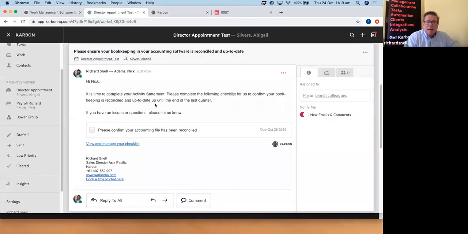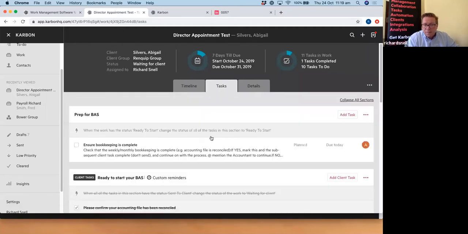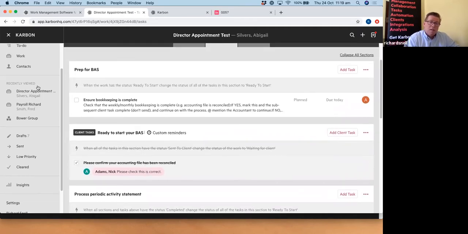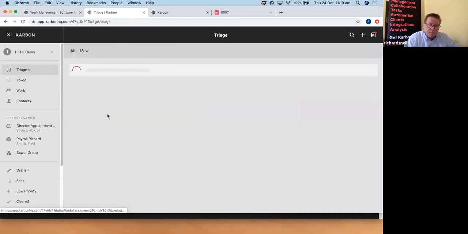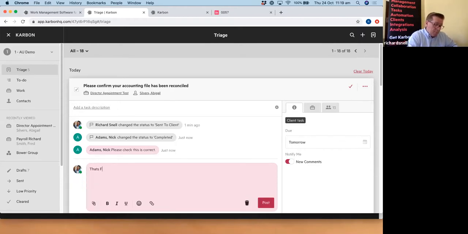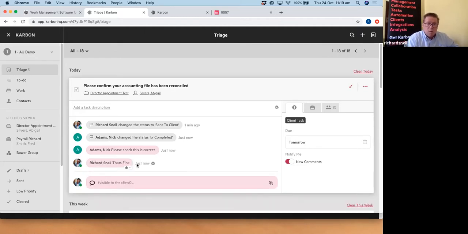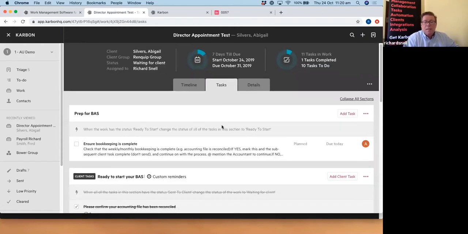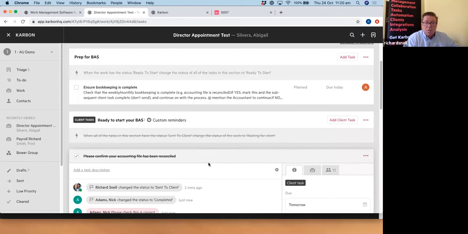So if I now go back into that job and I look at the tasks, I can now see that those client tasks have been completed. So we'll get notified of that in a couple of ways. One is it will appear here on the task, but if we also go back into my triage, I get a notification that Nick has completed a task, and he's also sent me a message. I can just quickly reply back to Nick to say, yep, that's fine. But you notice that these ones are pink, so we're making it clear that these are communications back to the client. But again, if I now go back into that task list, I can also see the full communication in there as well.